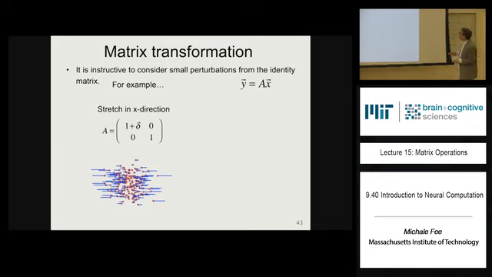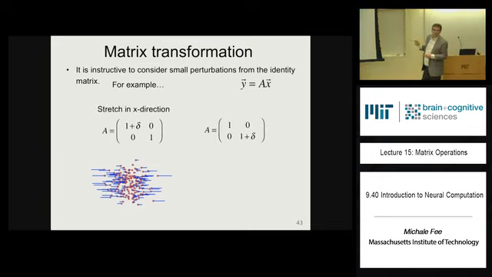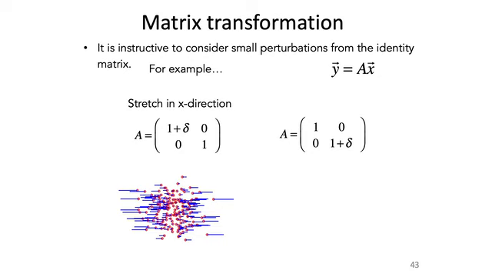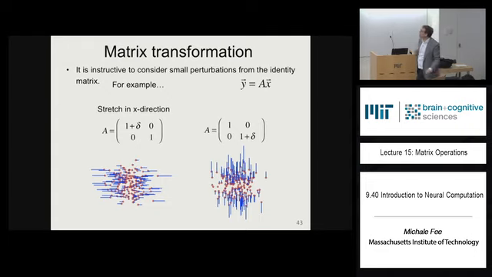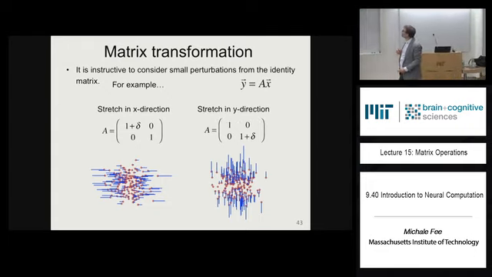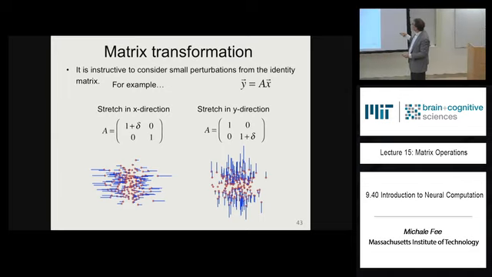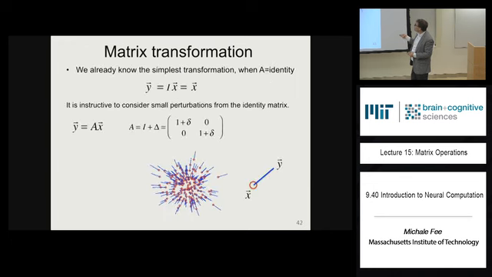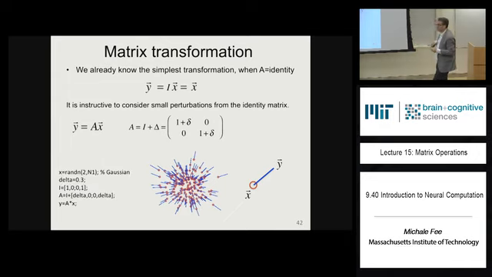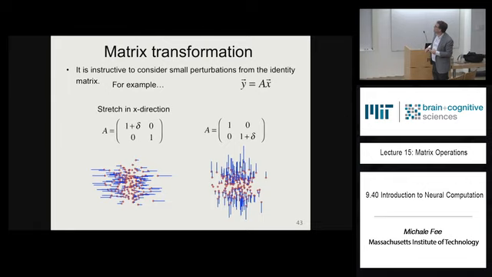All right, so we're going to take this cloud of points and stretch it in the x direction. All right, what about this matrix here? What's that going to do? Good. It's going to stretch it out in the y direction. Good. Okay, so that's kind of cute. And you can see that this earlier matrix that we looked at right here stretches in the x direction and stretches in the y direction, and that's why that cloud of vectors just stretched out equally in all directions. Okay?